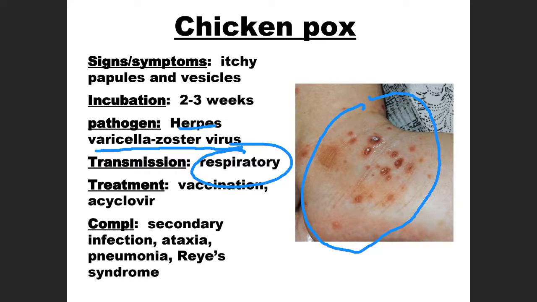But it's really important that when a person has these lesions and they're itching, they shouldn't scratch them. I mean, they should try to avoid as much as possible scratching those lesions, because these lesions that you see here, these are open wounds. And just like any other open wound in the skin, they are susceptible to being infected by other bacteria. So if a person starts scratching at those wounds, they could introduce bacteria that's on their fingertips into the wound and cause secondary infections. Okay, secondary bacterial infections in the skin.